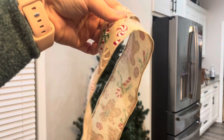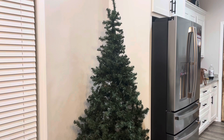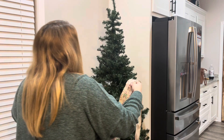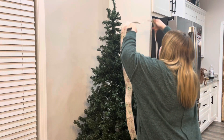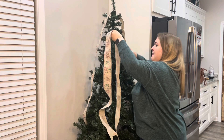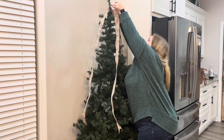This is the ribbon I'm going to be putting on the top of my tree. As you can see there's a little slit in the middle of it, because that is going to drape across the very top branch. I have two pieces of this, so there are going to be like four streamers hanging down. My sister-in-law did this for me — she makes my bows for my tree. She does such a good job. She made me the bow, but also we made these little streamers to hang down underneath the bow.